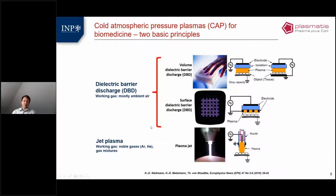While the dielectric barrier discharges operate in all gas conditions, also in air, which is of course most welcoming. When you have air, you can just use ambient air. For the plasma jets, you need the noble gases due to mainly temperature reasons and species generation for now. So you have a high voltage needle electrode on the inside, for example. You have a ring electrode, which is grounded, and in between your electrical field, the plasma is developing. And due to the electrical field geometry, the plasma is even leaving the setup and going outside to the so-called third electrode, mainly the patient. So you cover the whole distance in between, and you have more like a point-wise treatment, while the previous two have a rather large-scale treatment.